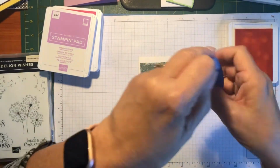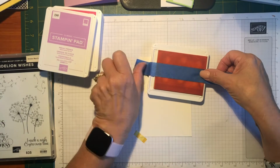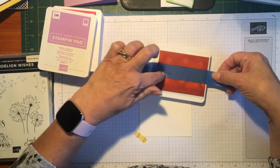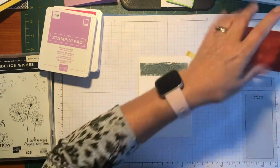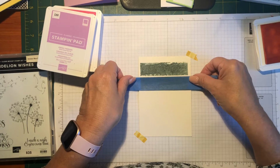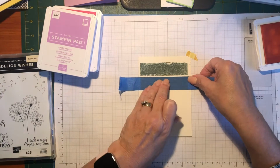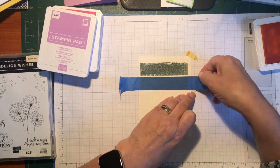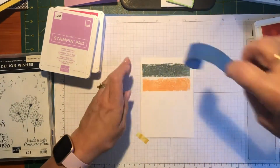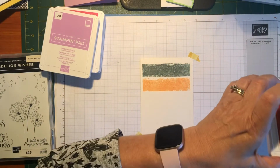There we go. So once again, stick it down onto your ink pad, push it into the ink pad, lift it off, and place it onto your cardstock and burnish it down. And lift it off. I just thought this would be a great way of showing you all the new in colours.